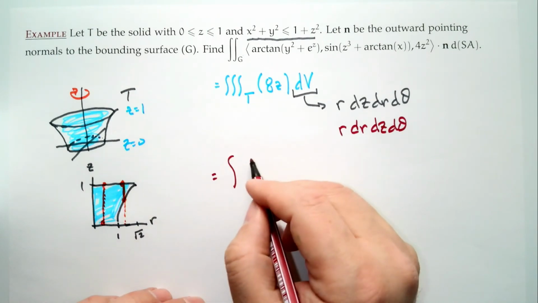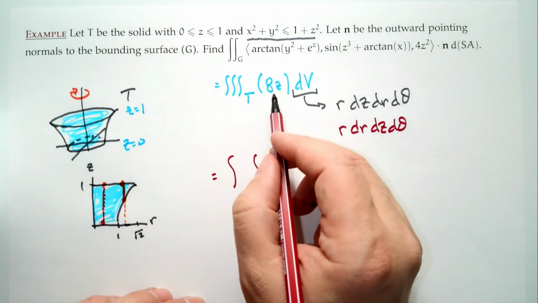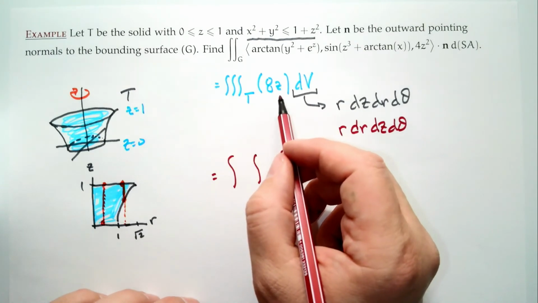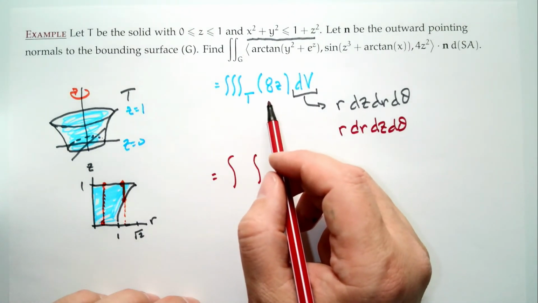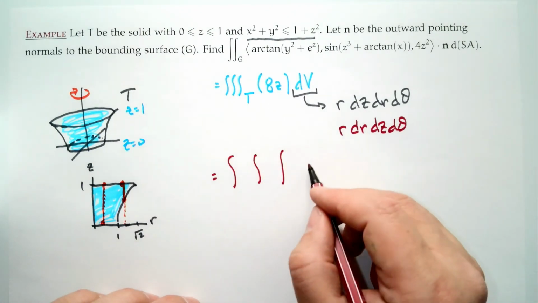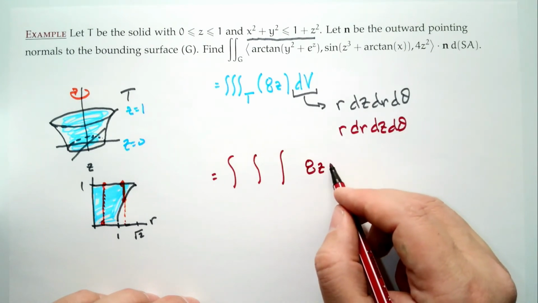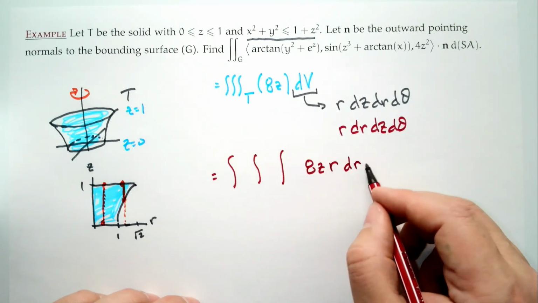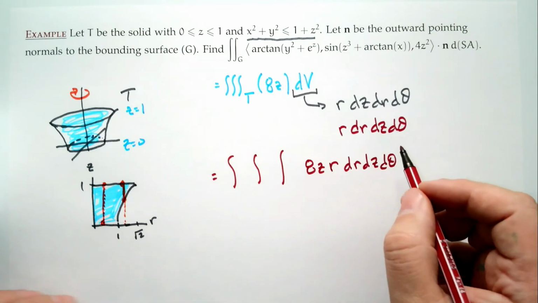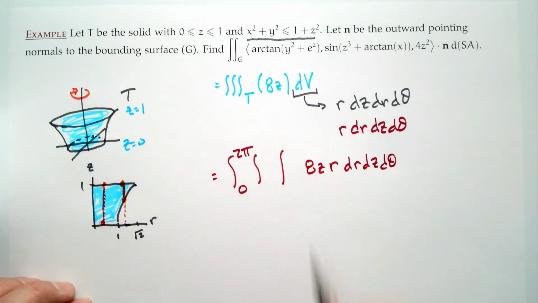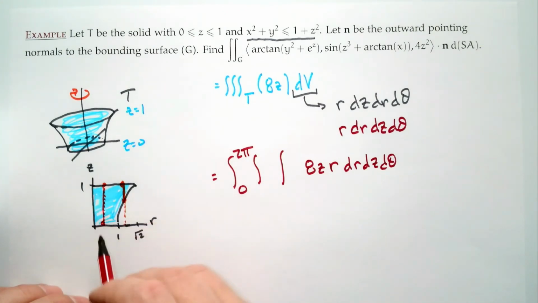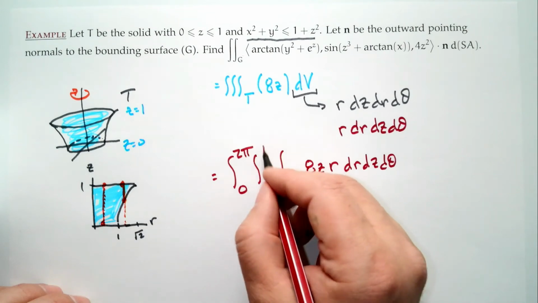So here we go. Integral, integral, integral. We need to update our function. 8z, because we started with x, y, z, which means we were in Cartesian coordinates. But 8z in cylindrical coordinates becomes, that is correct, 8z. r is still r. And we said dr, dz, d theta. Theta says how much we spin. How much do we spin? 0 to 2 pi, all the way. Z. Well, where does z go between? 0 and 1. We can see it in a slice. We just have to focus on a slice now, 0 to 1.